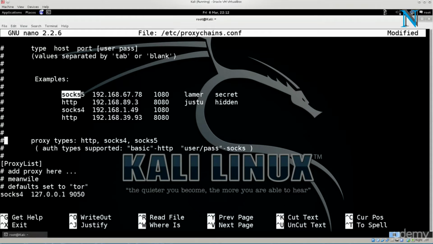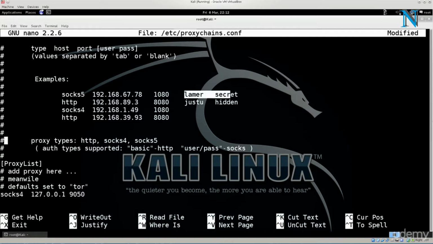In any case, as I said before, you have a type of proxy here and you always want to be using SOCKS 5. You don't want to be using HTTP because they're not really that safe, and SOCKS 5 doesn't support a lot of options. Anyway, this is the IP address of the proxy server. We will enter a few of them manually later on. And this here is the port number on which the proxy server is listening, the port that is open.